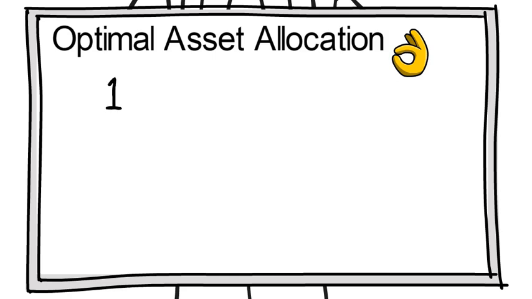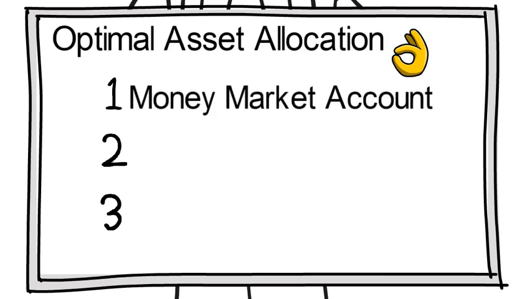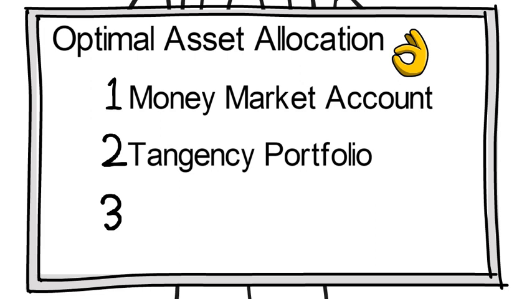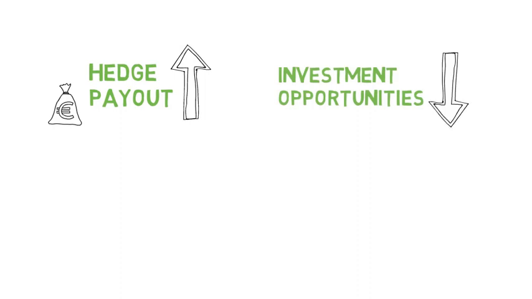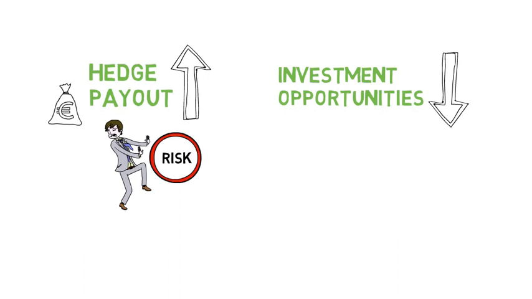Merton derives in that paper that the optimal asset allocation is made up of three portfolios: the money market account, the classical tangency portfolio, and something which is called a hedge portfolio. The hedge portfolio is chosen such that it pays out well in times when investment opportunities deteriorate. Merton derived that risk-averse investors want to hedge that risk. Essentially, this means they want to hedge the risk that the level or slope of the capital allocation line reduces.